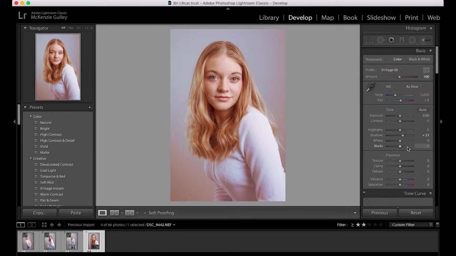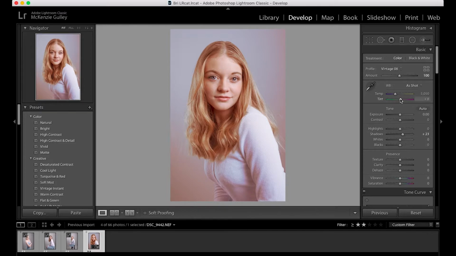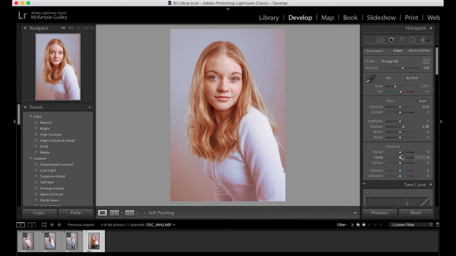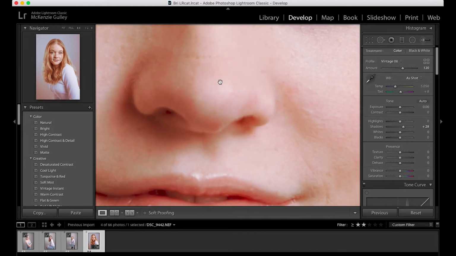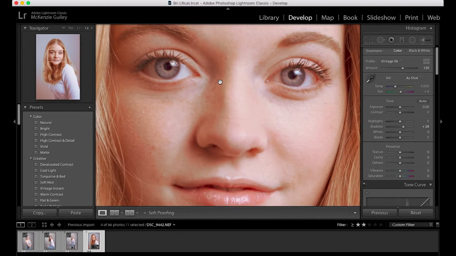There I'm doing the before and after, and the way that you do that is you just press the backslash button. That shows you the before and after. And then this slider up here, it just, with that, the profile that we used, you can increase its intensity or not. And then I'm just doing like one last check to make sure I like everything that I did.